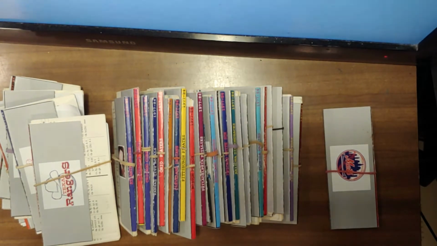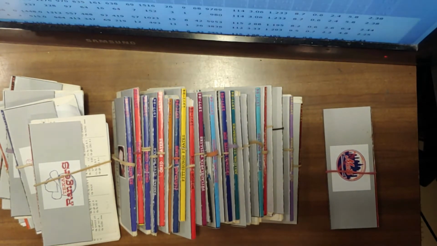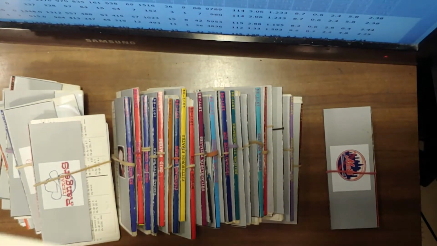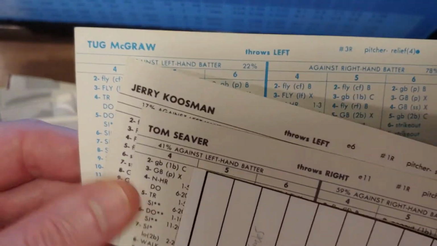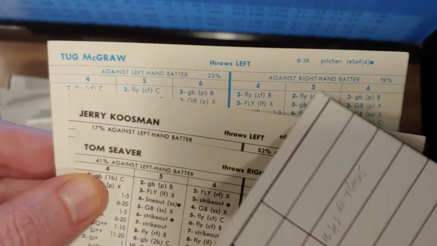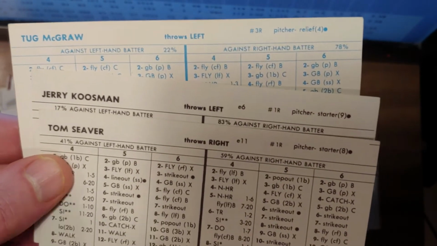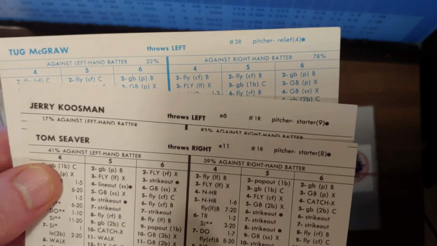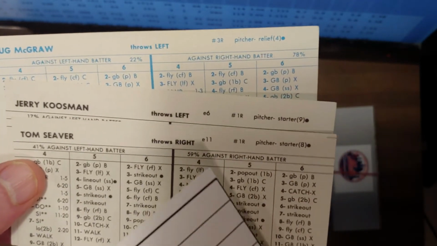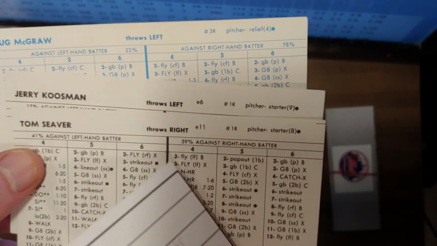So Matlack's '72 year. Let me just bring this up on Baseball Reference while I'm doing this. Yeah, he's got a 2.32 ERA and a 1.17 WHIP in '72. So it's going to be Seaver, Koosman, Matlack, and McGraw. So there's going to be your lefties. Then you just need a fourth starter, basically. I mean, the pitching staff is great with those guys. Then it could be great or amazing, depending on who the other guys are.